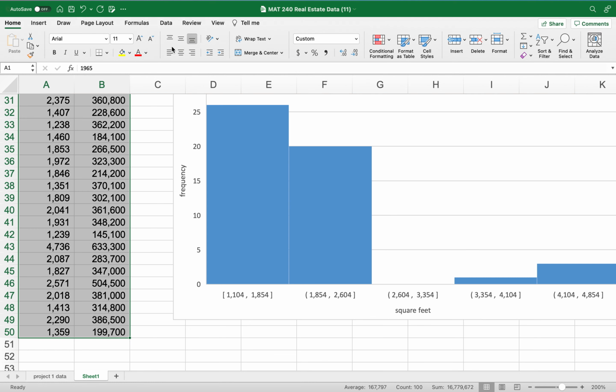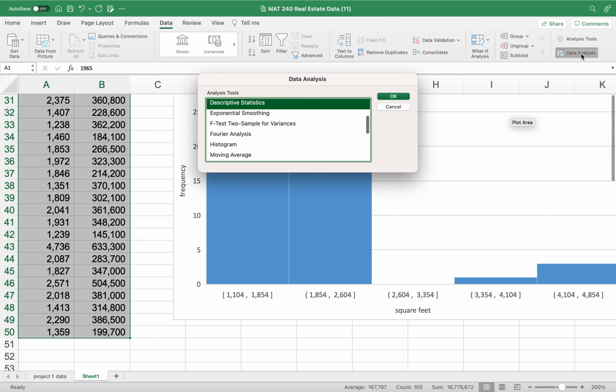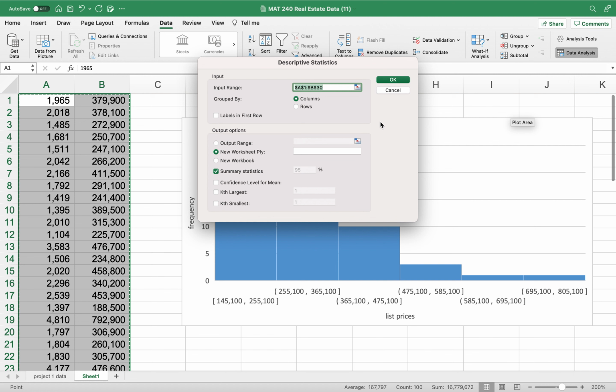If you don't have data analysis, you can go back to the week 2 video on how to get that. Data analysis, descriptive statistics. You can do it in a new worksheet, which just means it'll be one of these tabs down here.